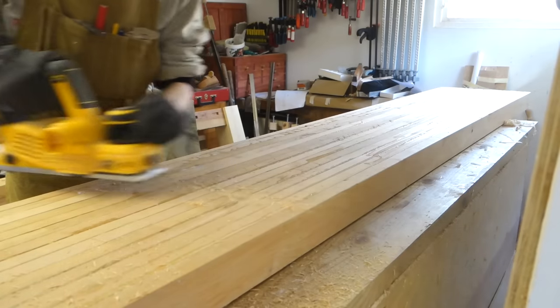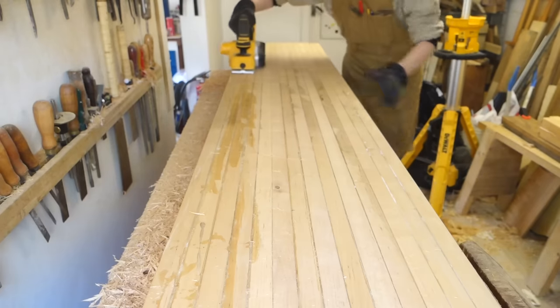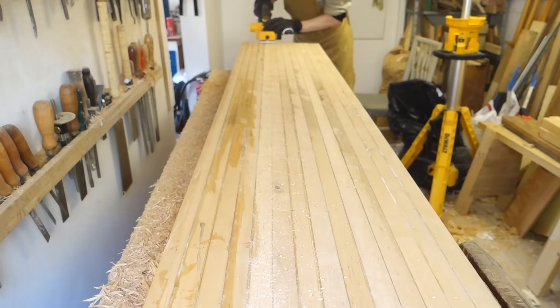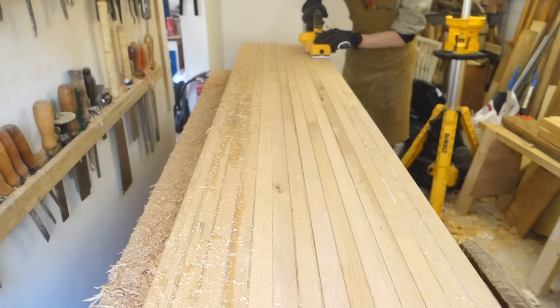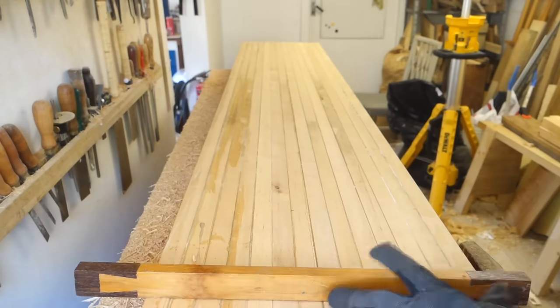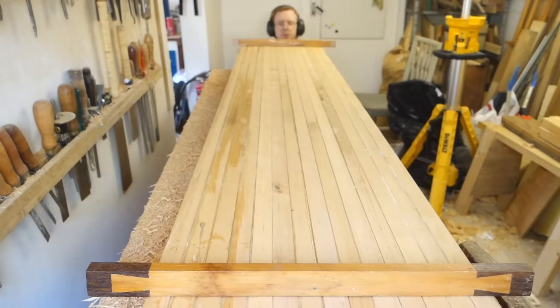This electric planer is a real lifesaver in this whole project. It would of course be perfectly doable with a scrub plane, but this video would probably be another month away if I had gone full unplugged. It is noisy and throws dust everywhere and leaves a terrible surface, but it's actually really efficient on the battery, just keeps on going and going. That's more than can be said for my scrawny arms when handplaning.